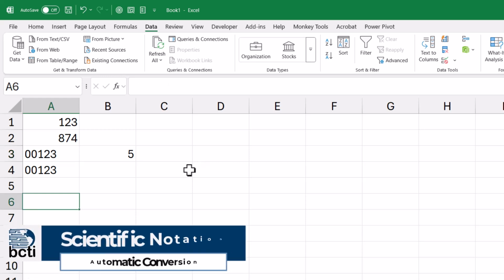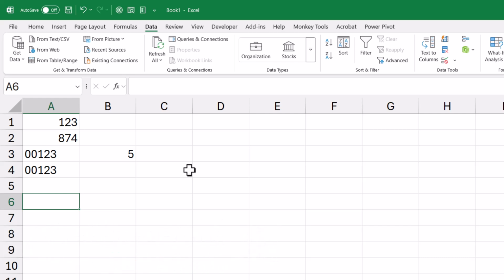Now, another feature that I have found really upset some people was when they would bring in part numbers or some sort of identification number, and that number has an E in it, such as 123E5. Well, when I hit enter, notice how that's turned into scientific notation, because that E is how Excel understands scientific notation when you're typing in a value. The problem is, I didn't want scientific notation.